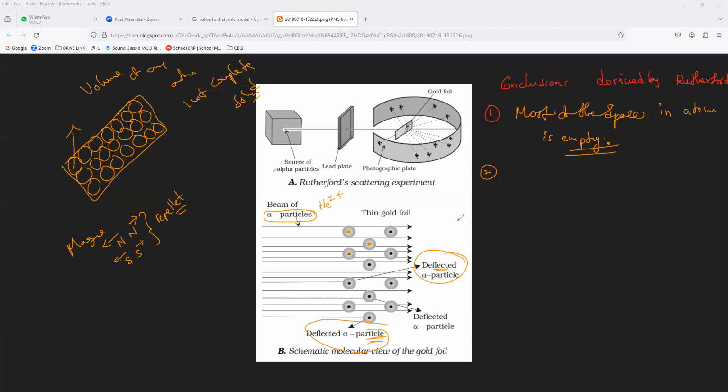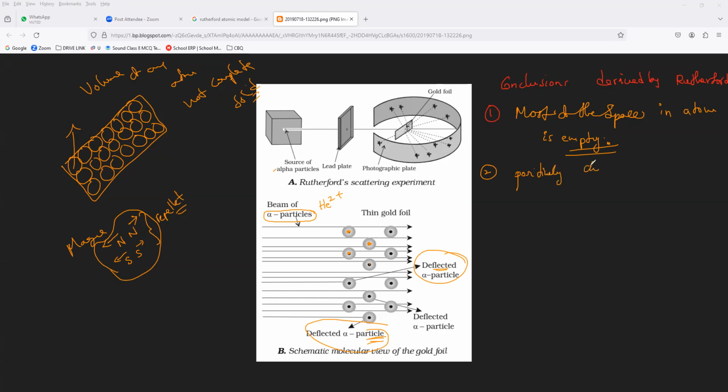From the second observation, few particles are showing deflection in a small angle, and few particles are showing deflection in a large angle, because we all know that same charges show attraction or repulsion. What will happen, everybody? Attraction or repulsion? Repulsion. That is why the particles trying to strike the same charge at the center show the deflection. From that they understood and made a conclusion, the second conclusion. What is the second conclusion, everybody?